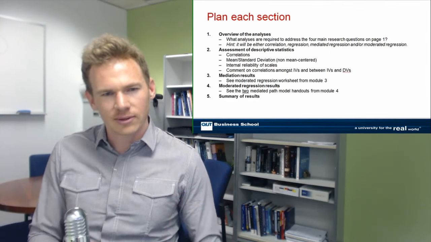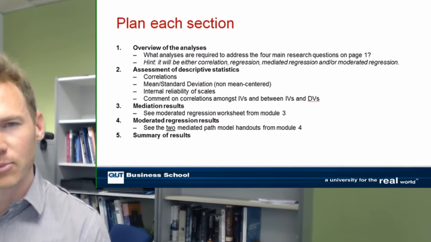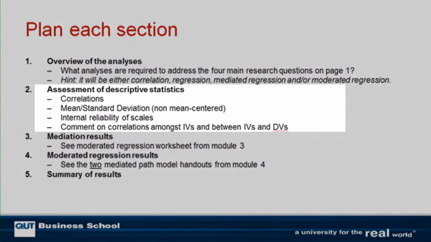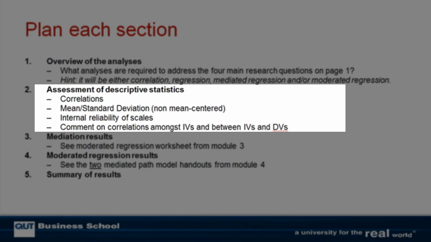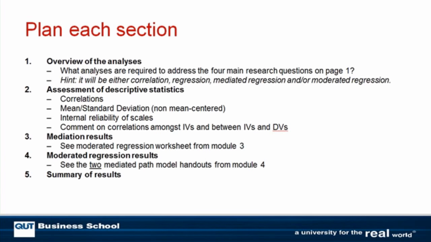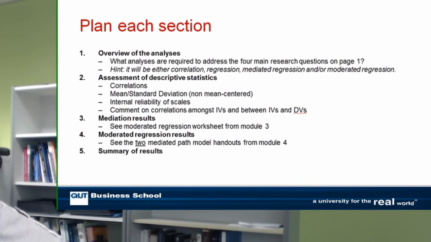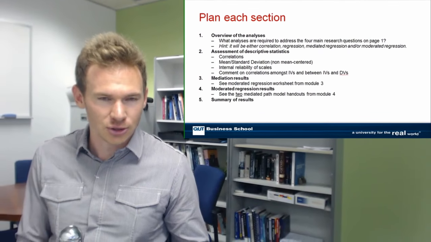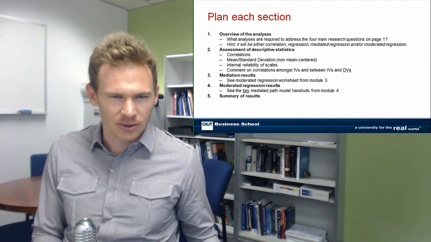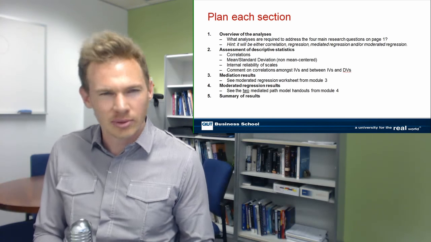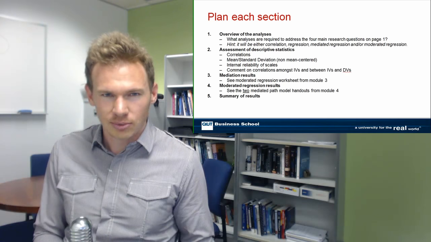Now, one thing on this screen that I haven't yet commented on is the assessment of the descriptive statistics. Anytime you do a quantitative type report, you will need to give the readers some kind of indication that the data from the sample that you're looking at is consistent with the data that's been used in similar research. Okay, so if you had means for a variable that was twice as large on average as what previous researchers found, it indicates that there's something a little bit dodgy about either your sample or your data collection procedure.